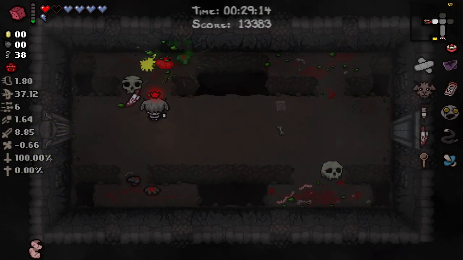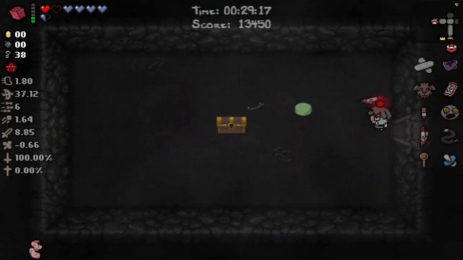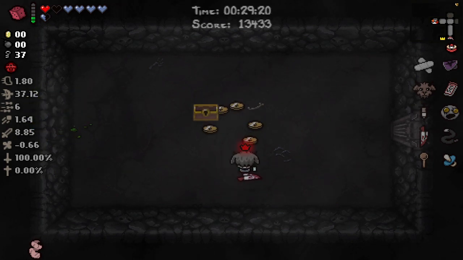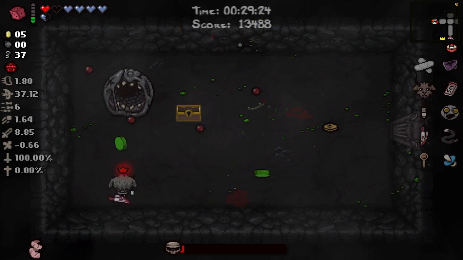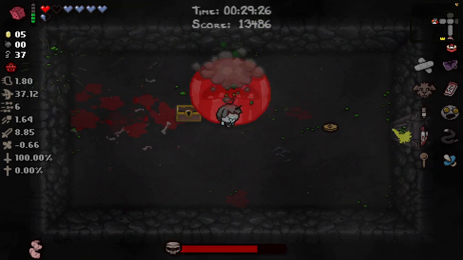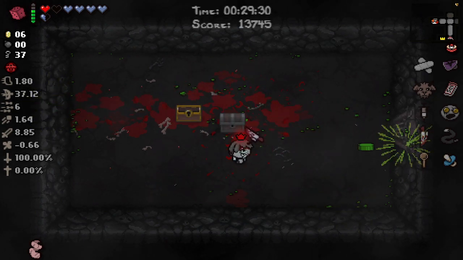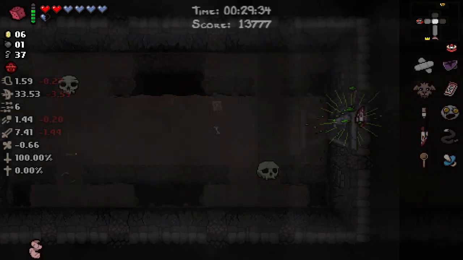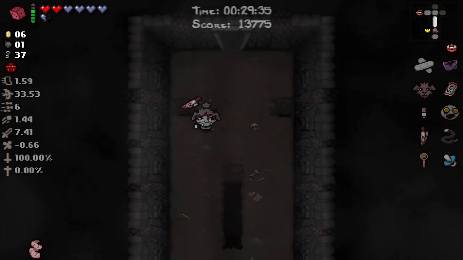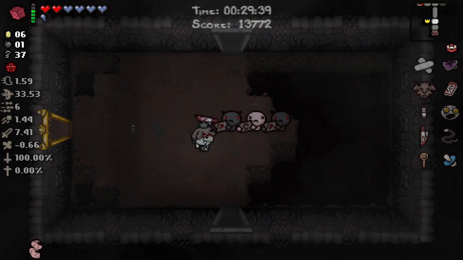We got a couple things we can do now. Yeah, I'm gonna back up from him because he does spawn the bomb fly, I think. Nope. Okay, not that guy. Oh, hello. Second time that happened on this run. There goes our stats. So let's go get those stats back. Ugh, I really, really hate that guy's in the middle there.